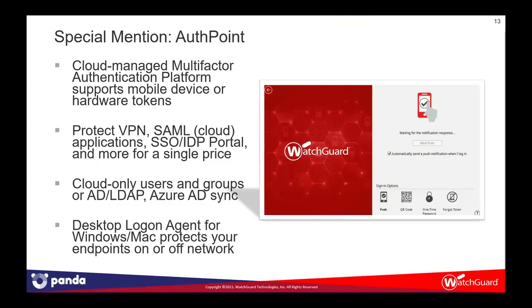My second special mention is AuthPoint. While AuthPoint is technically a user-focused multi-factor authentication product, one of the optional modules you can deploy is the device logon application — for Windows or Mac, whether it's a server, desktop, or terminal server. When a user attempts to log on to that device, they are prompted with the AuthPoint logon screen. I include this with endpoint security because it is an endpoint-focused portion of the AuthPoint product.